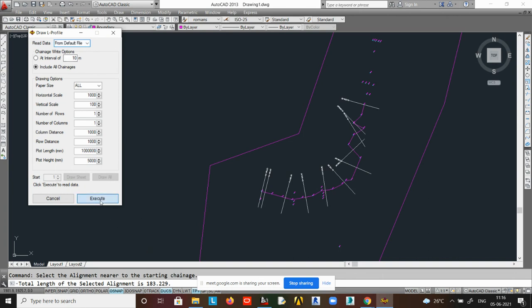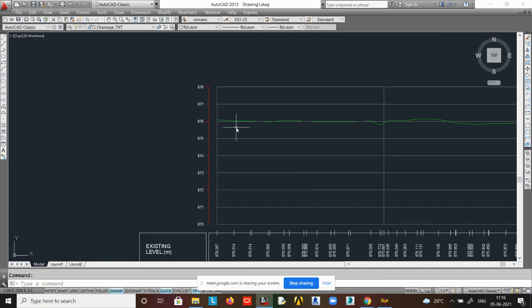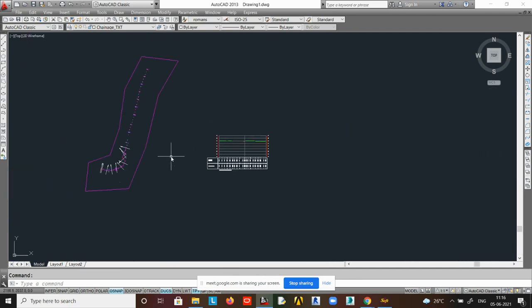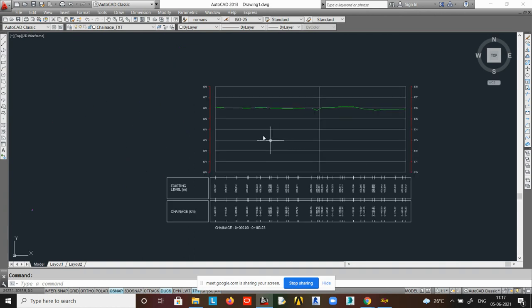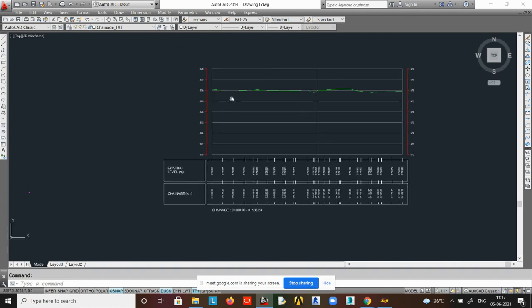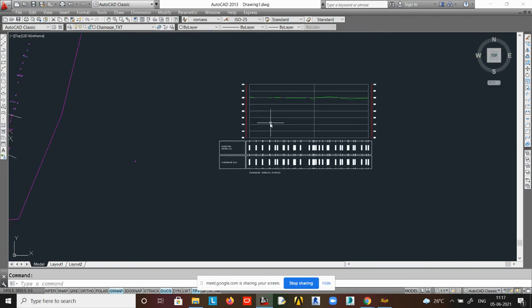Just click on execute, then click draw all, and click on the screen. As you can see, this is the profile of the highway, I have selected only this part. This is the datum. This is regarding the longitudinal section.